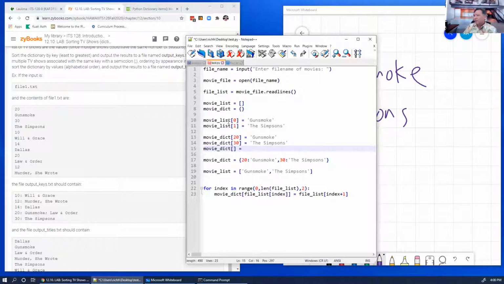If it's a list, you just put an index number inside there. If it's a dictionary, then you actually have to put a key.